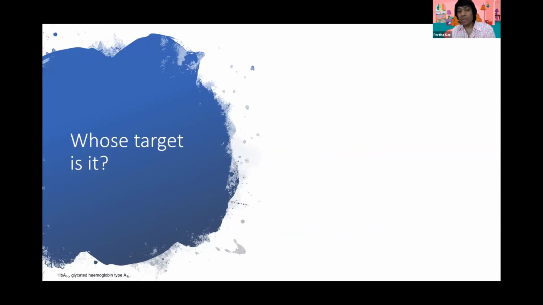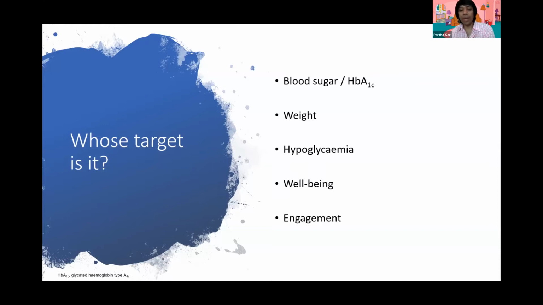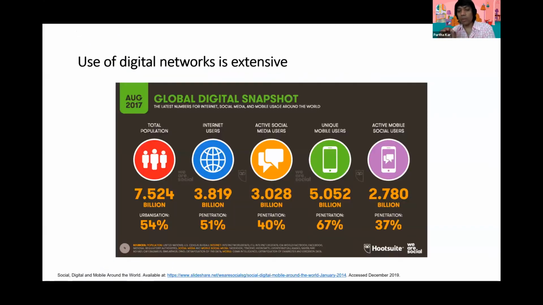But here comes the thing: when we see a patient, our main question becomes, whose target is it? Is it our target when they come and say, is it about blood sugars? How much is the person worried about it? We've all been in those conversations where we wonder, are we dodging the conversation? For the person, is the most important thing their weight? Is the most important thing their diabetes? What is it? In a very tight and small consultation time, it becomes very tough to get anywhere.